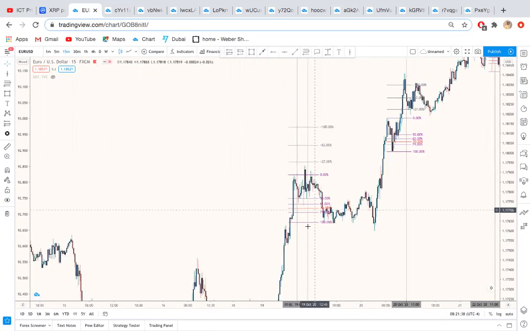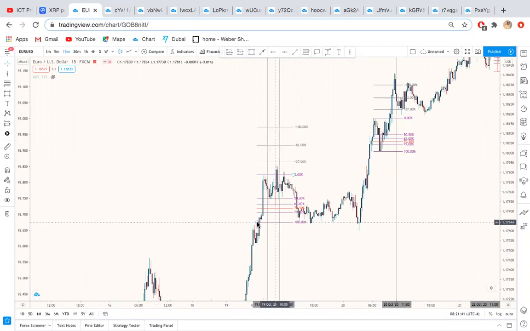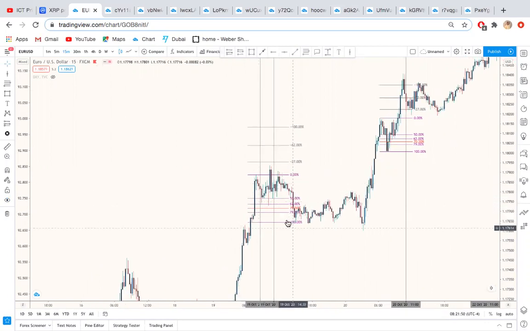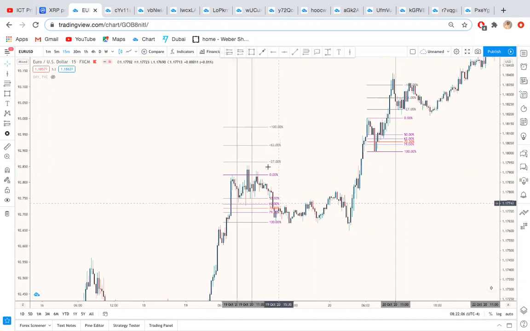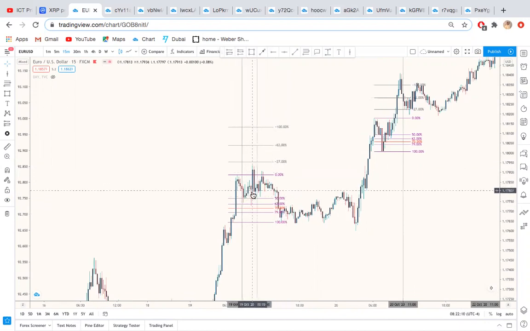On this trade, when I want to draw my fib, I draw it from the previous low to the previous high when I'm long. You can see the low here and the high here, and then price traded back to this level. This level 62%, 70.5%, 79% are the optimal trade entry positions you look for. You can see this red candle here triggered my buy limit at the 62% retracement level.